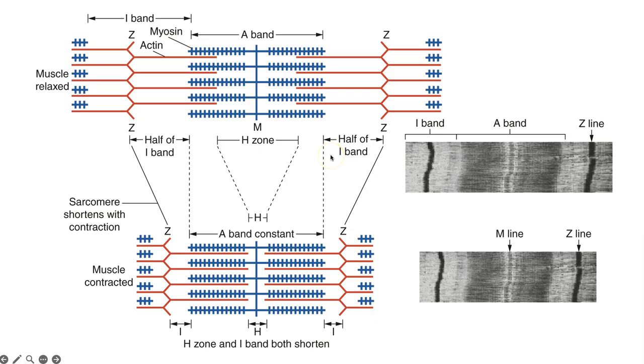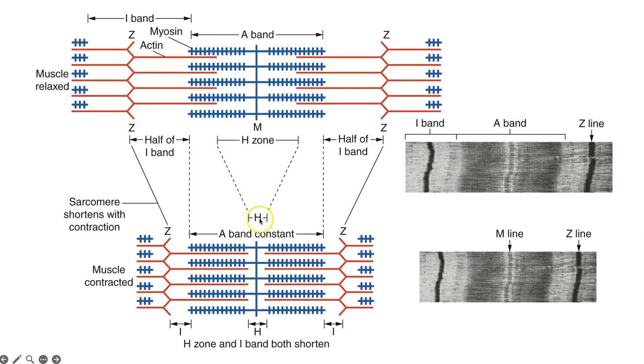And when a muscle contracts, the actin is sliding over the myosin. So therefore, the two Z lines are moving closer together. And that's one thing that we can see happening. Here's the position of the Z line. When the muscle contracts, the Z line has moved inwards. So the distance between Z lines decreases when the muscle contracts. Another thing that we can see happening is the H zone distance also decreases. So the H zone is where you just have myosin by itself and no actin overlapping it.